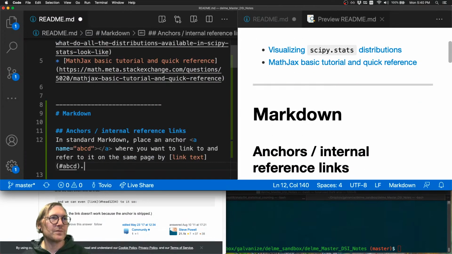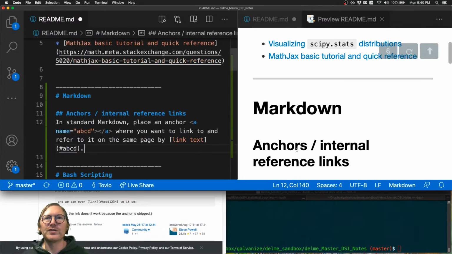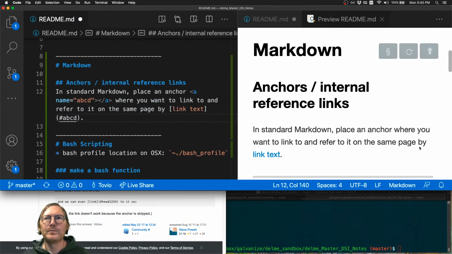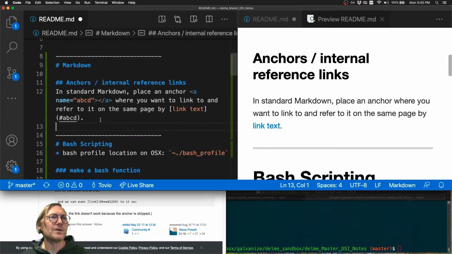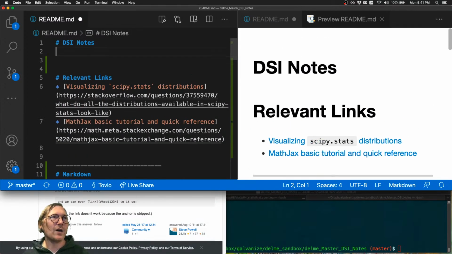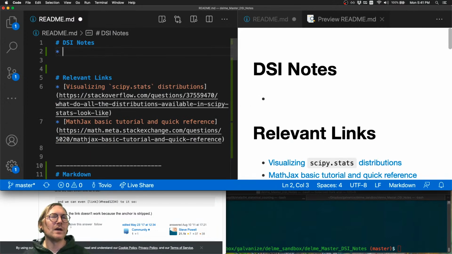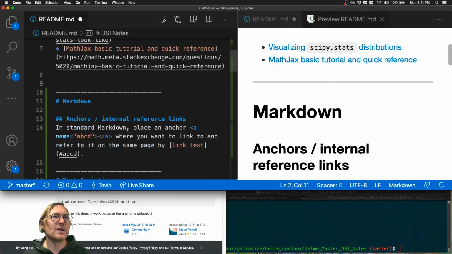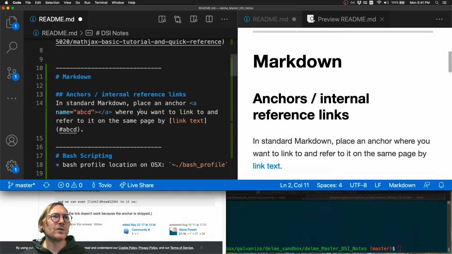And just paste this in standard markdown, place an anchor, name ABCD where you want to link to and refer to it on the same page by link text, right? So what if we did something up here, and I'll make a table of contents, very brief, and we'll do markdown, and so place an anchor where you want to link to, right?